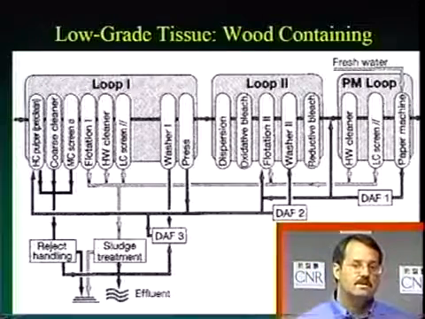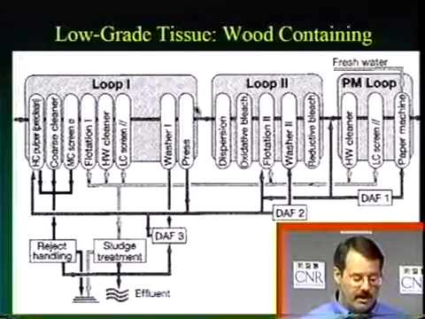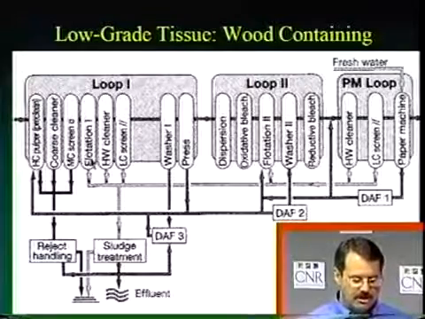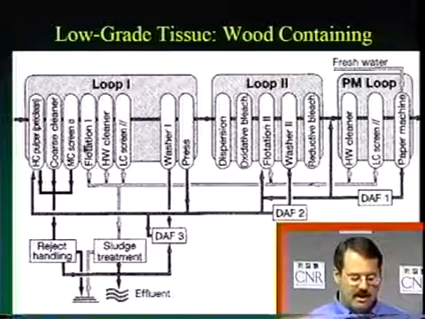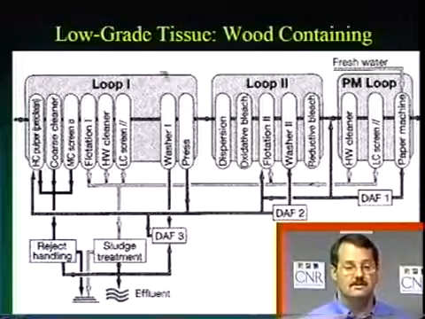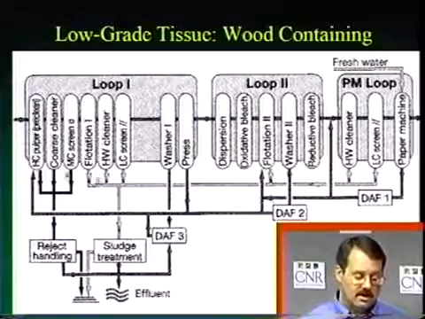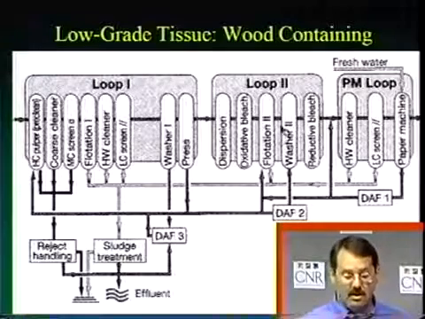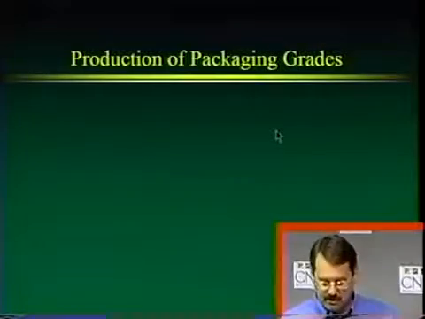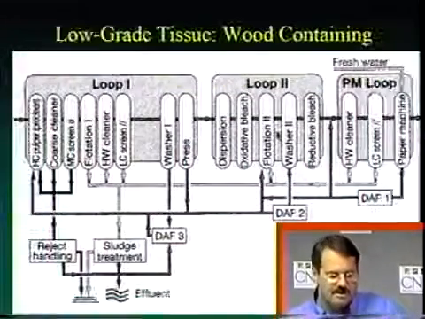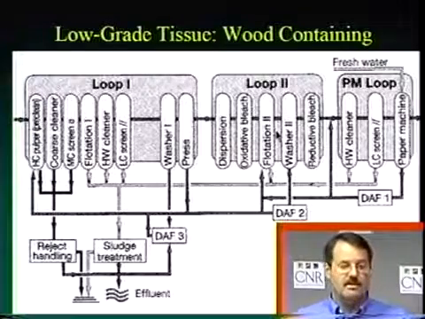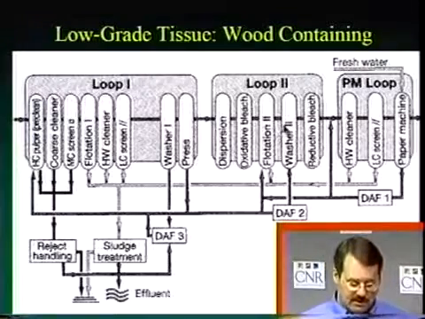So for the high-grade tissue wood-containing, we're going to add one thing compared to the non-wood containing, and that's going to be flotation 1. So not only do we have to have 2 flotation steps, we're going to have 2 washing steps. So this is going to actually try to get rid of a lot of the ink, and it's going to be a lower yield process. Okay, so that's basically tissue recycling, and remember that's high grade tissue, wood containing.